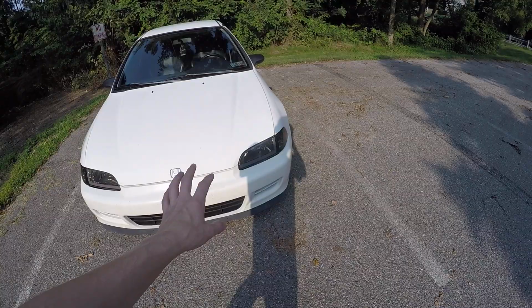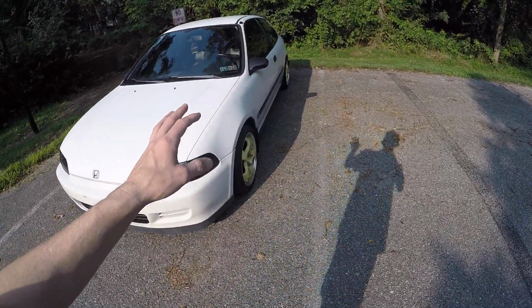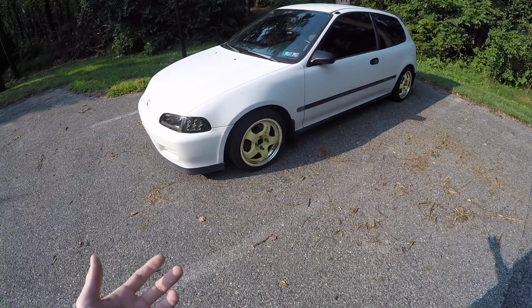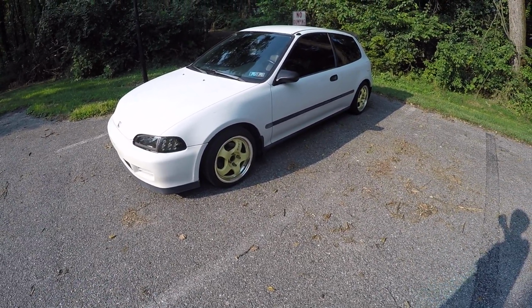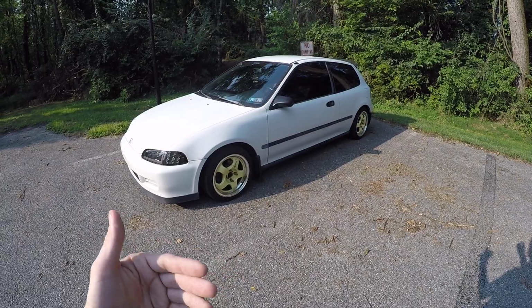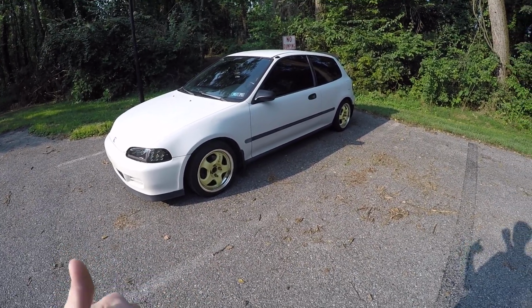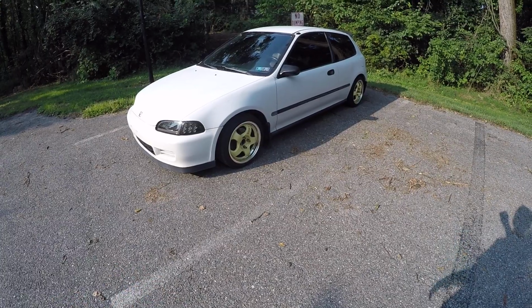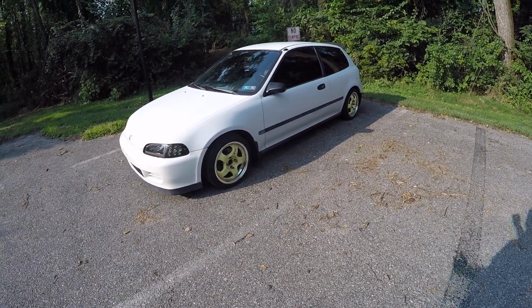Now, we won't even add EVs into it because we already know, yes, the EVs are kind of hated on, but at the same time, it's kind of hard to compete with an electric car. It really is. I don't prefer them, and I honestly don't want to get one, but at the same time, we both know performance-wise, they're not bad. We gotta give them that at least.